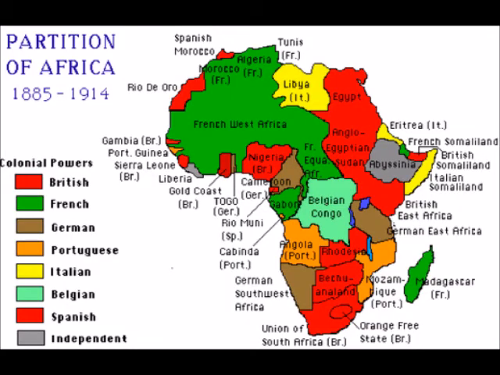The British tended to rule their empire differently than the continental Europeans did. The British ruled indirectly. Continental Europeans tended to rule directly. They sent their own people. When they conquered a nation of people in, say, Africa, the Europeans, say the Belgians or the French, they would send their own people in to govern them and to manage the day-to-day affairs. The British, as much as possible, tried to find out who the existing leadership were, the native leadership, and they would try to sort of buy them out with bribes.